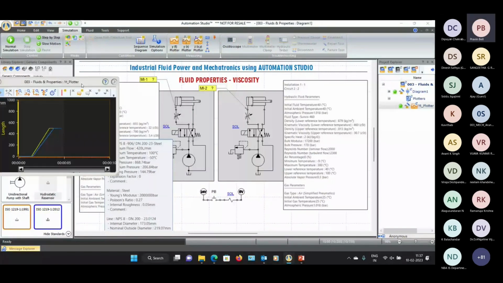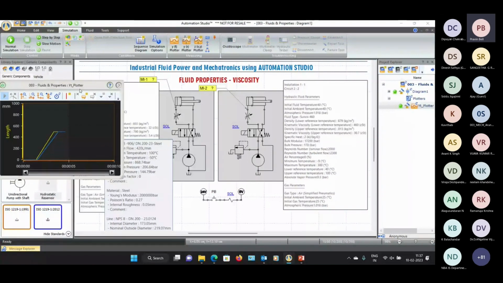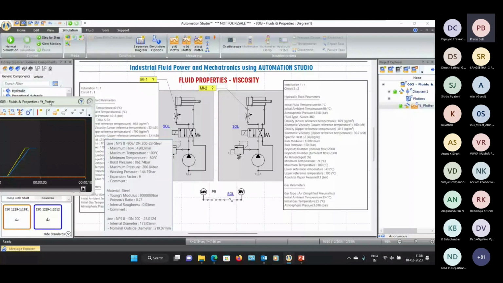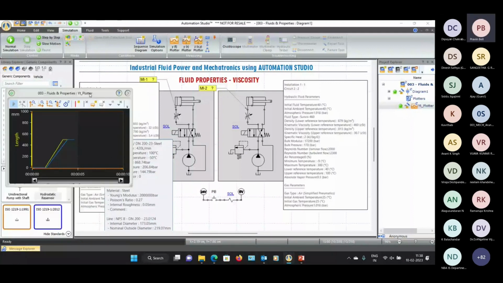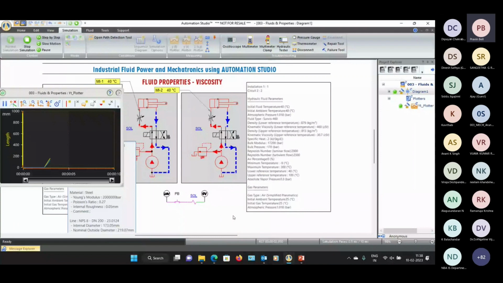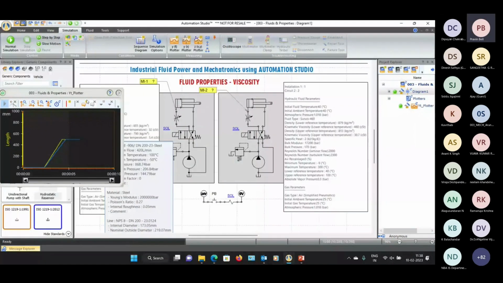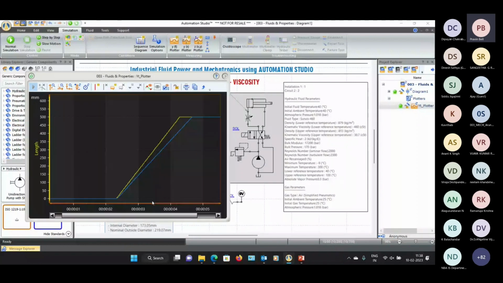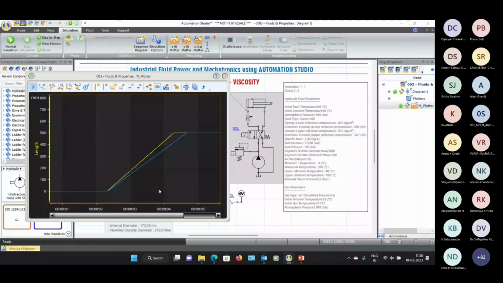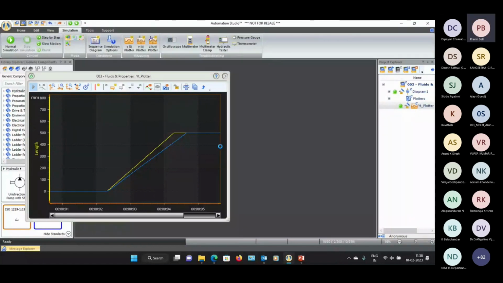So here there are two circuits which are similar, only the fluids used are a little different. The temperatures are the same, but on the left-hand side, we've used non-polished steel. On the right, there is something else. And when we simulate these two circuits together, you can actually see the difference in the piston extraction times because the materials and fluids used are different in both cases. So they do have an effect on the circuit at a micro level. So fluid properties can be studied.